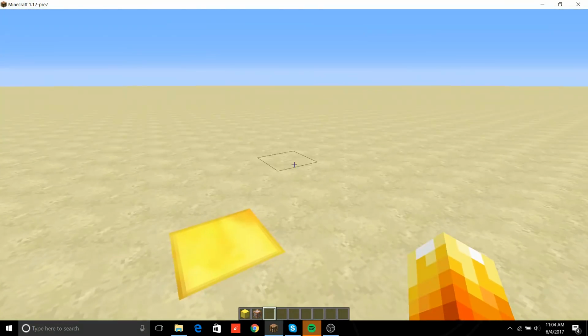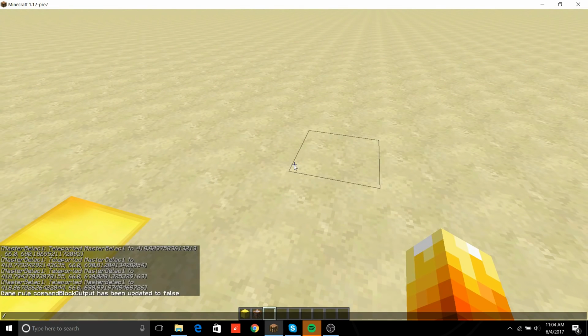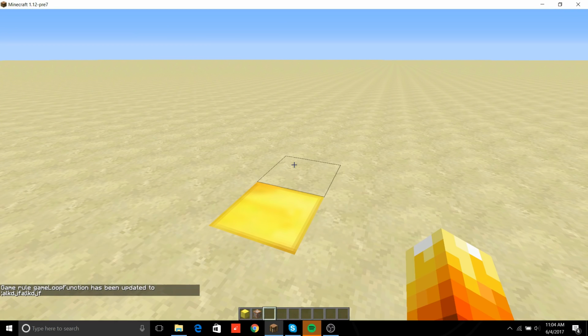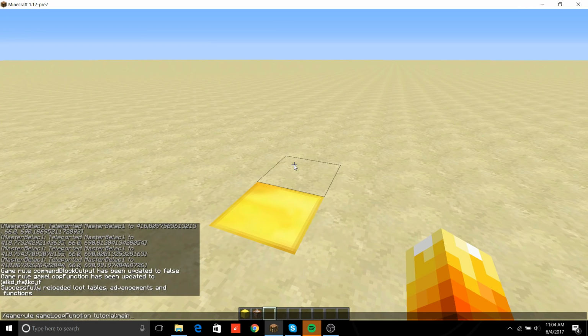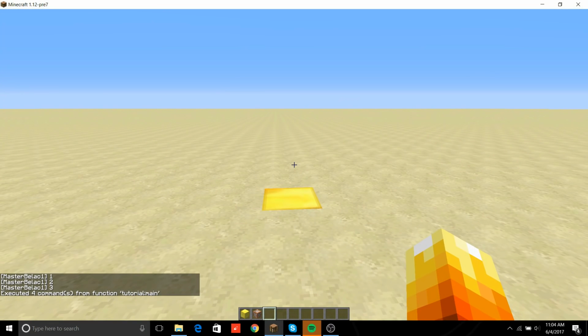A thing to note about this is whenever you do this, it will execute each command in sequential order, all in the same tick. To show you this, we can do say 1, say 2, say 3, and file, save, boom. Actually, I'm just going to set the game loop function to blah blah blah, just so that we don't get a spammage of this. So now if we reload and then execute our function command, it says 1, 2, 3. And it will say it as whoever is executing the command.